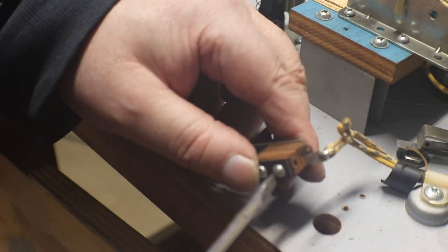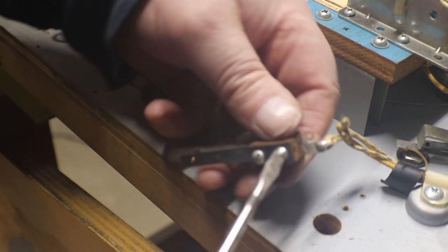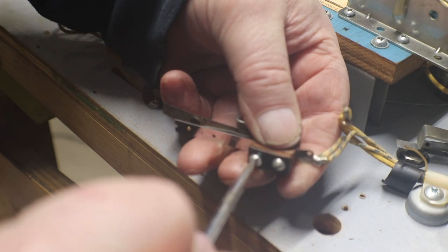What's nice about hoodies, you got pockets to put stuff in.